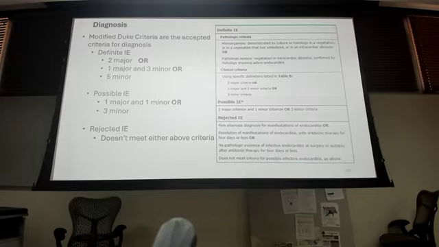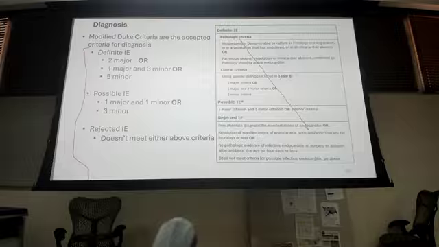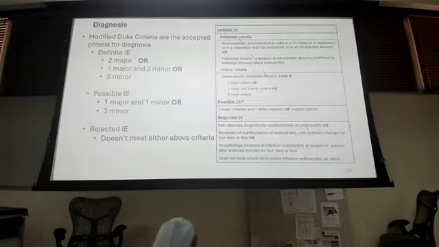The way we diagnose infective endocarditis is by using the Duke criteria, or modified Duke criteria, where I don't expect you to memorize the components of it, but just know this part. What do I need to see in order to say that this is definitive infective endocarditis? What do I need if it's possible? And then basically, if you don't meet those criteria, then it's rejected and cannot be infective endocarditis, okay? So don't memorize the components, just memorize that you need 2 major, or 1 major and 3 minor, or 5 minor criteria to be able to say that you have a definite infective endocarditis.